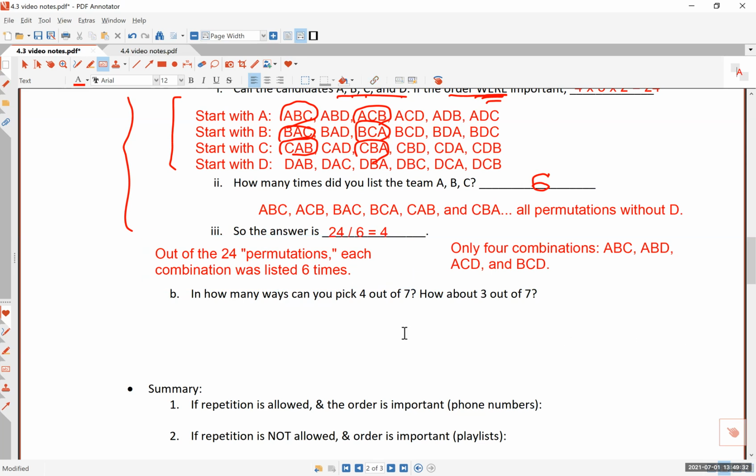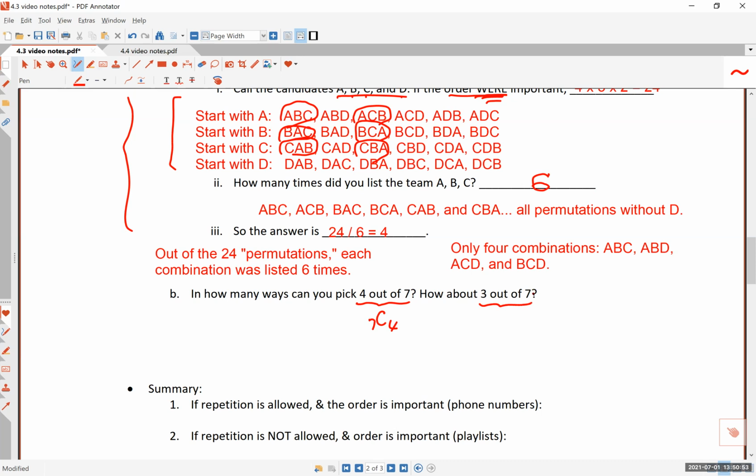All right, let's try the next one then. And I'm going to use a little notation because that's what we use in the book, and it's really handy notation that we can use in mathematics. So the number of ways in which you can choose 4 out of 7, we write it with capital C, and 7 here and 4 here. This number is called 7 choose 4, or the number of combinations of 7 things chosen 4 at a time.